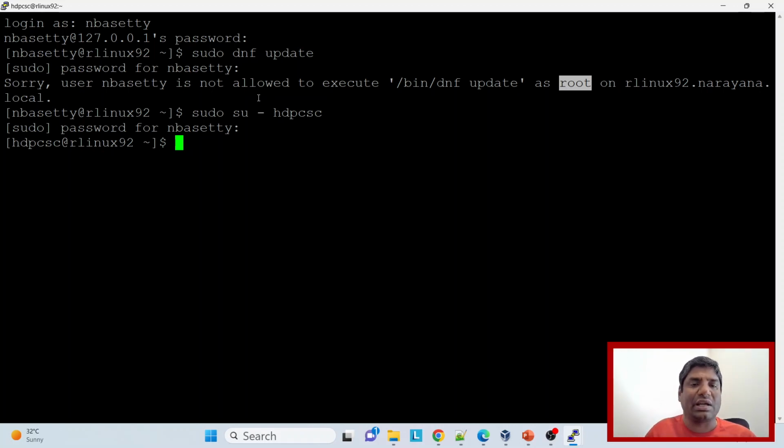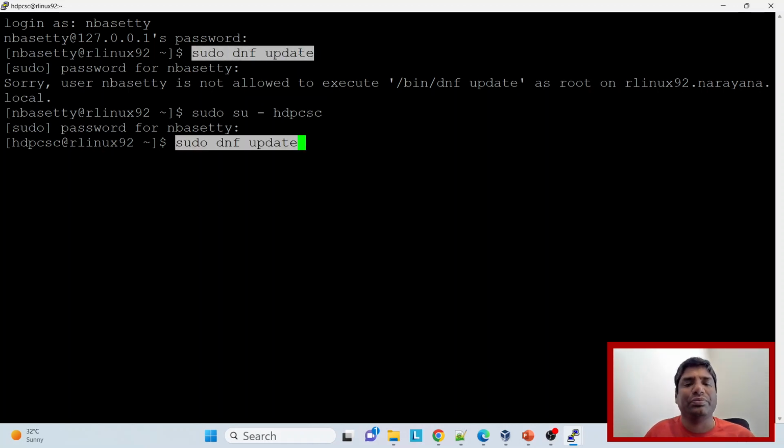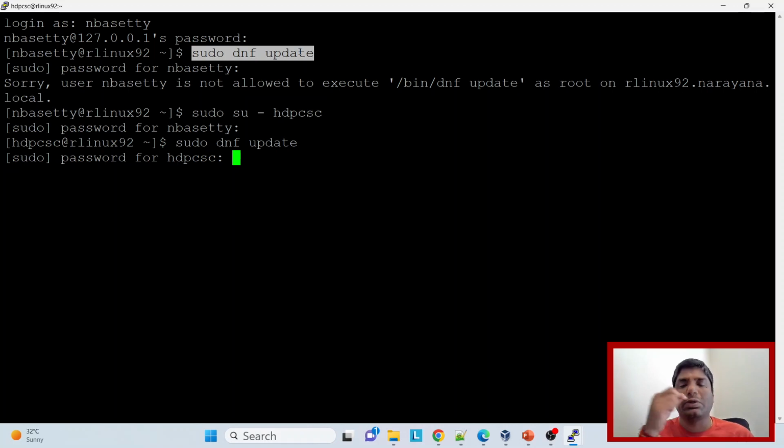Whatever command I issued before, for example, sudo. Now it is asking for the password, right? Because I'm going to apply a command which acts as an admin to perform some operation.